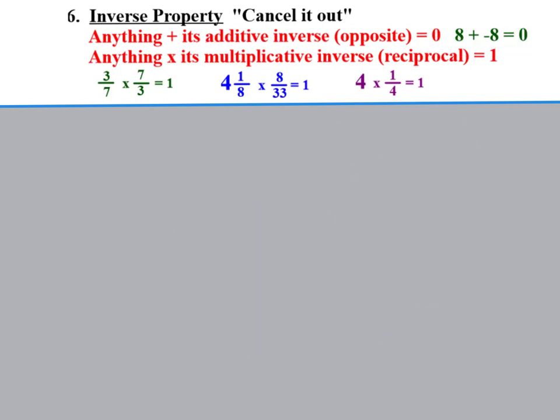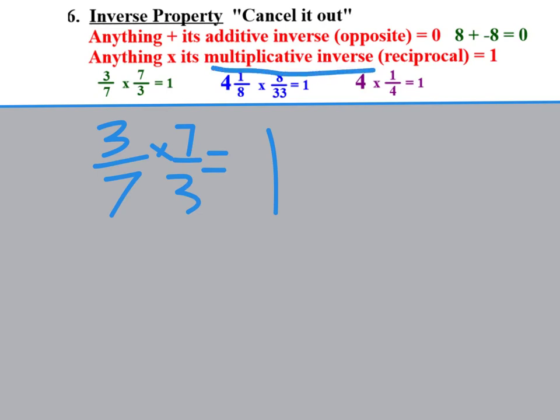In multiplication, you want to cancel things out, but in multiplication, you want to go down to 1. So see, when you're adding, you want to be anything plus 0, because that gets you back to its identity. When you're in multiplication, anything times 1 gets it back to itself, which is its identity. So we want to get back to 1. So if I have a 3/7, the way to get that to be a 1 is to take it times its reciprocal, which is also called the multiplicative inverse. That's another name for it, kind of like additive inverse is a name for opposite. Multiplicative inverse means reciprocal, or reciprocal means multiplicative inverse.